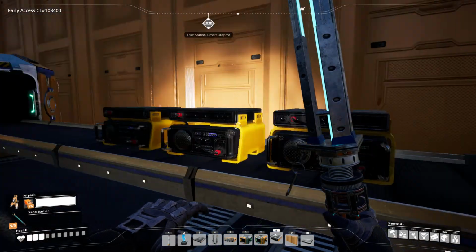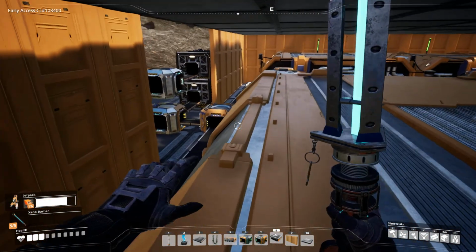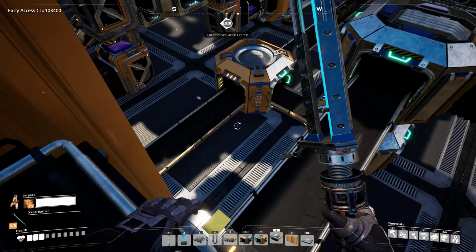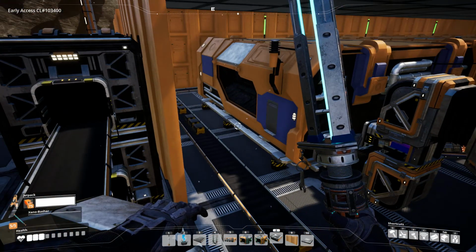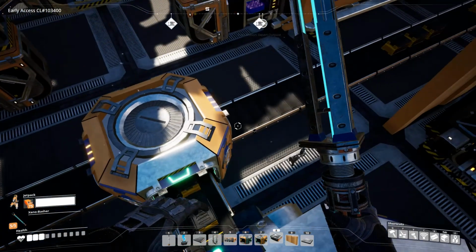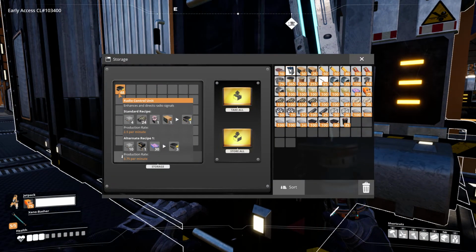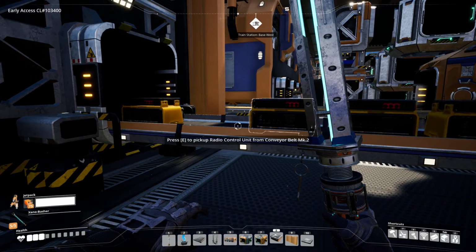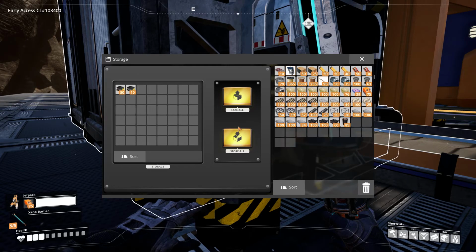Oh my god, so much work. Amazeballs. And we are producing. Yeah, boy. We are producing. Very good. I like it. That is very nice. Very nice indeed. Finally, we are making radio control units. Yes, boy. Yes.